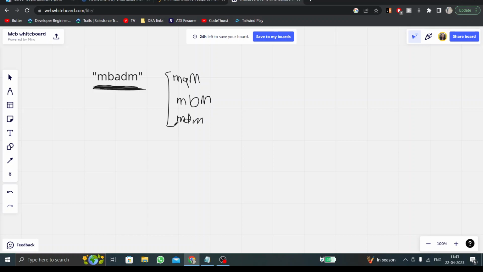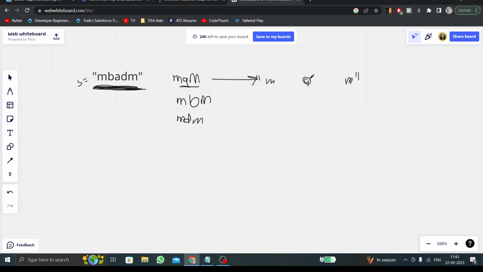If we take them, now let's work on this example. I see MAM is already a palindrome. So A is the middlemost element in this case. Let's make the given string a palindrome by using the maximum length palindrome from this string.